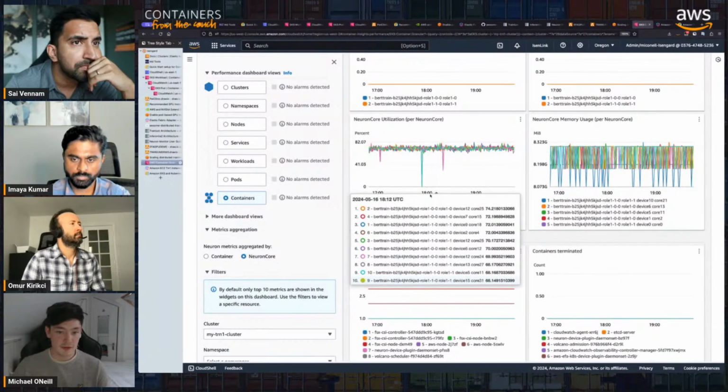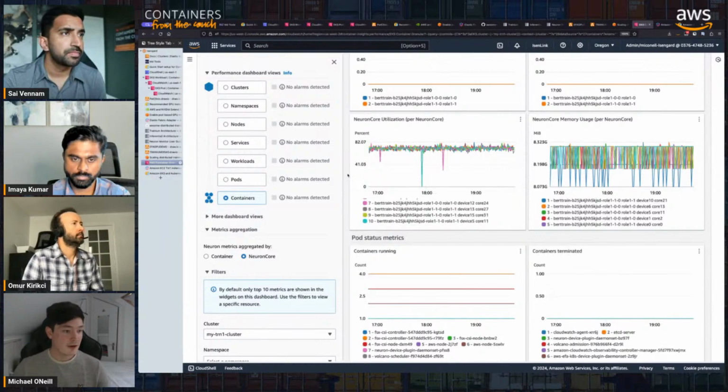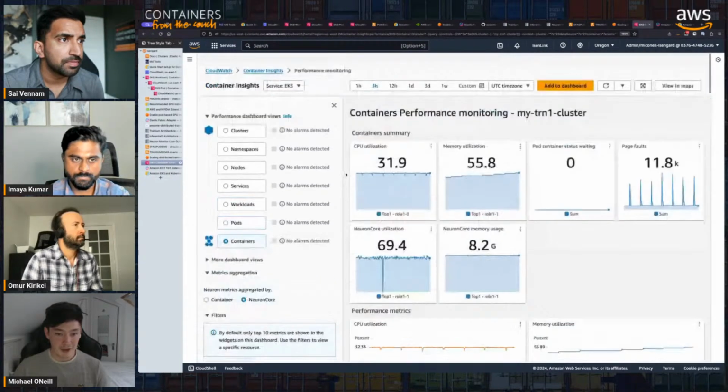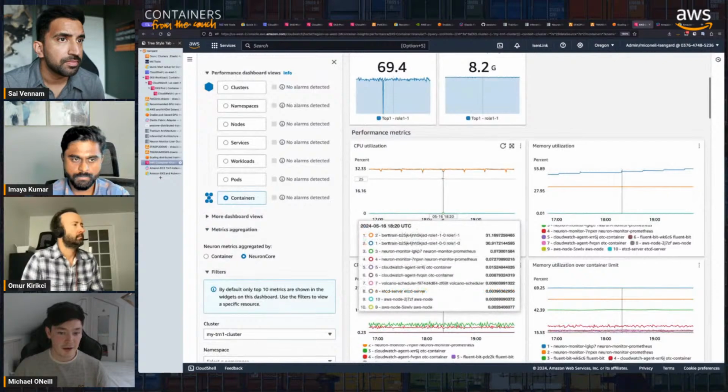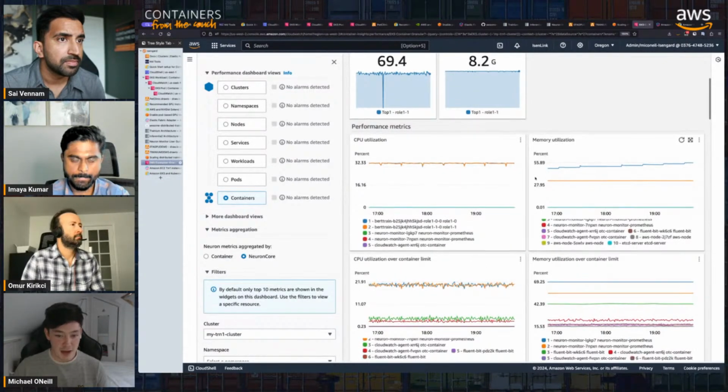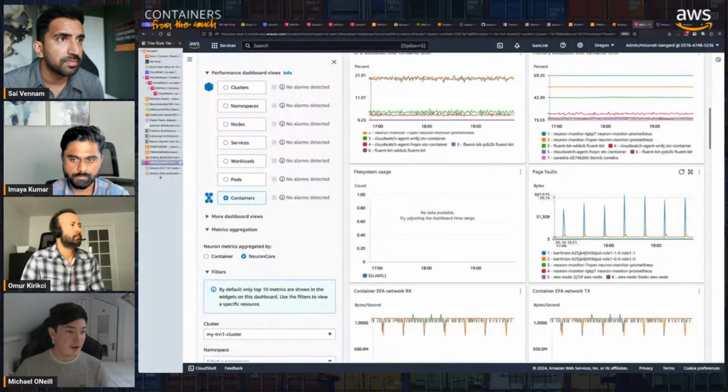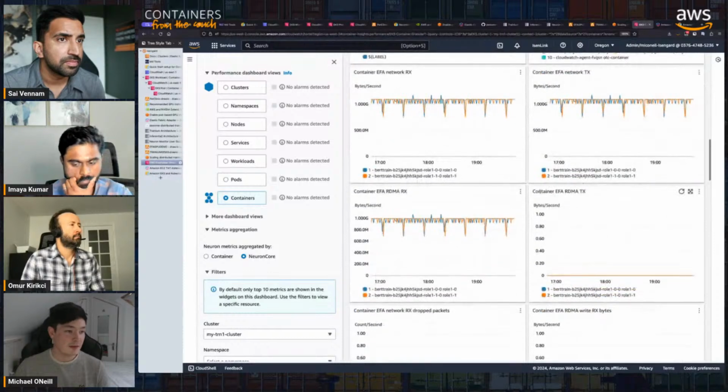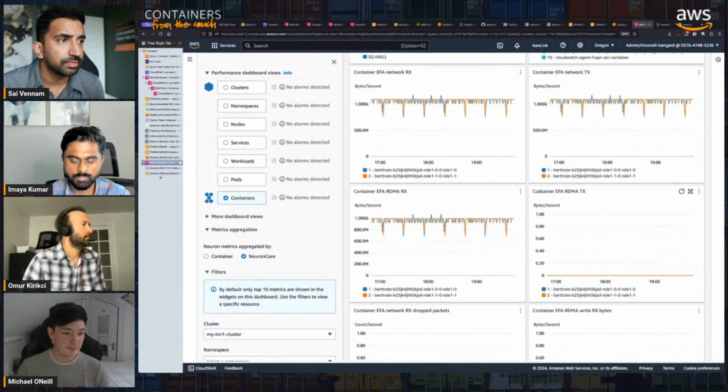So in this example, there's nothing to debug. I suppose the main story is that before, you couldn't see this at all. You had no easy way to get it. Now it's just here out of the box, presented to you in a curated view alongside all your other infrastructure metrics. You can correlate your Neuron, your EFA, your memory, your disk, your file system, etc., when before you had to do this using n different agents, n different dashboards, etc.